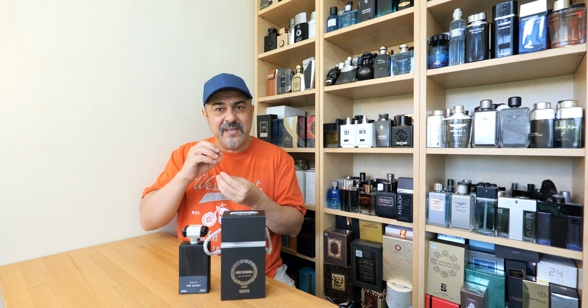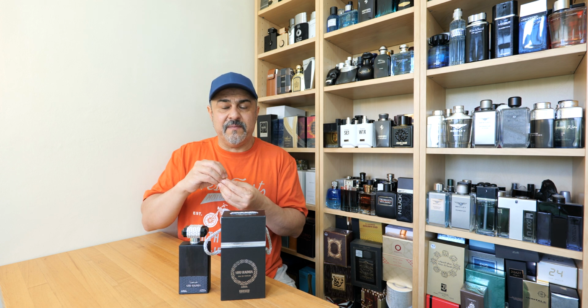So cardamom, yes, it's a big cardamom in here. That cardamom gives a little bit of a spicy tinge to it, and also a tiny bit of smokiness. Although cardamom never gives smokiness, here the cardamom plus the combination of the leather, patchouli, cypriol oil, and agarwood gives it that spicy, smoky feel, dusty, smoky, and also a little bit of powderiness to it. In the mid we have geranium and lotus flower.